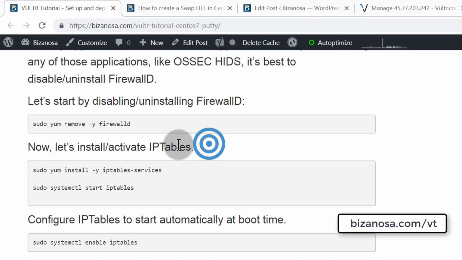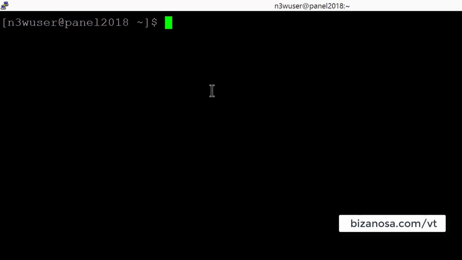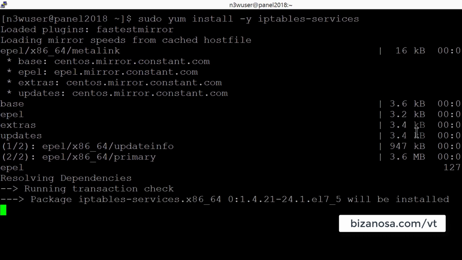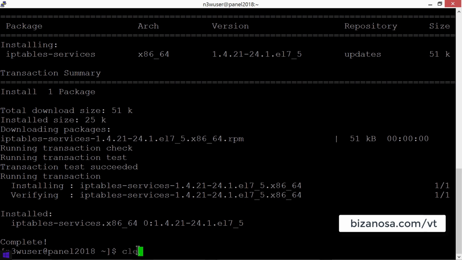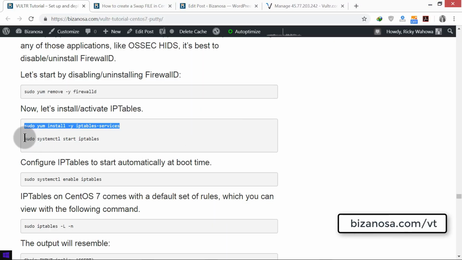Okay, so the next step, we want to install IP tables. We want to install it and then activate IP tables. So first of all, let's install IP tables. Paste in that there. And then now let's start it.